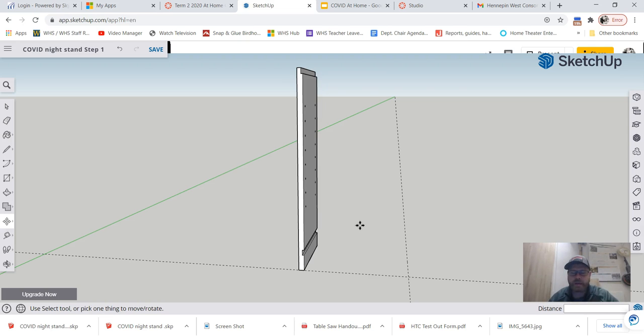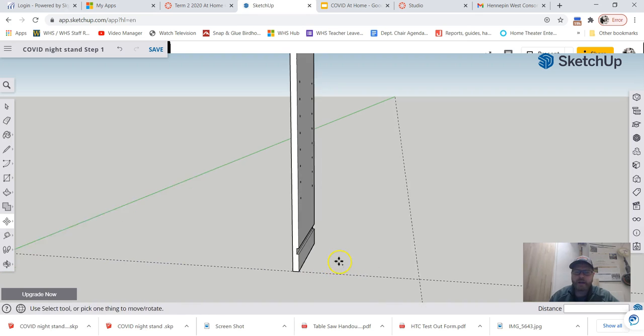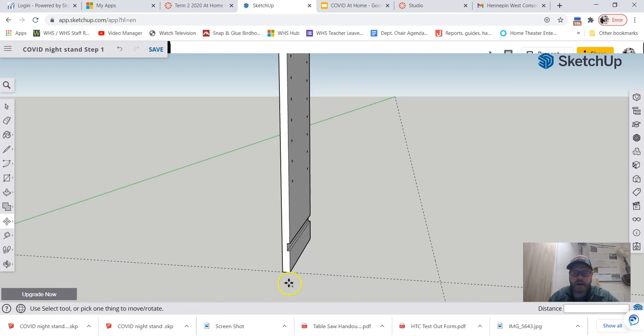Now if I hit control again, that plus is gone and it's not going to create it. So again, look at the crosshairs. I want to hit control so I get a plus, and then I want to zoom in here so I'm careful where I grab this. I want to grab this on the outside.